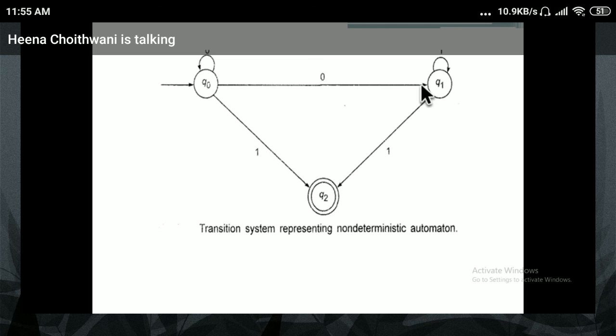So check the machine which is there on your screen. We have two transitions for the input symbol 0. That is, Q0 on 0 is moving to Q1, as well as we have a loop on Q0 for 0. Have you ever seen such kind of transitions in a DFA? Have you ever made two transitions for a given symbol in a DFA?